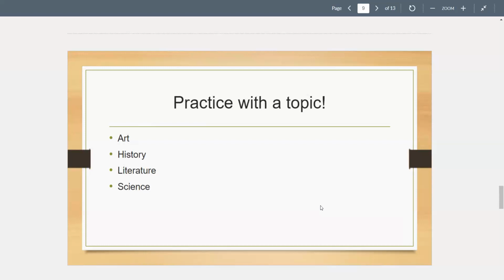Same thing we could do with history. You could break it down by time period, by country, by culture. Literature, we could break down by time period, by genre, by type of literature. Science, by type of science, and then even within the type of sciences, like physical versus life science. Then under life science, you have biology and chemistry, and all kinds of different sciences. And then even within biology, you have those who do more human biology versus animal biology. Then do they focus on discovering new species, describing current species, conservation? There are lots of different ways we can break these topics down.